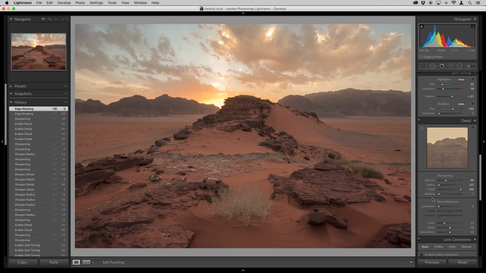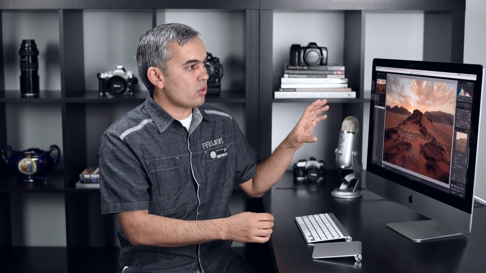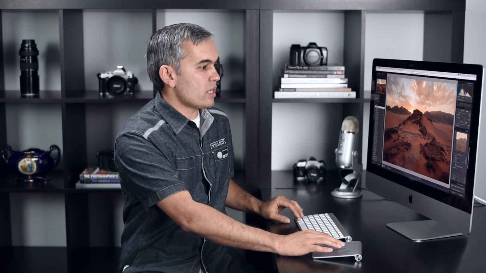Now, what can we do with this? For this particular image, I did the sharpening, but maybe I do not want some areas touched at all, like this blue area of the sky here. Now, I have the clouds, and the clouds are actually really beautiful. They have very nice refined edges, and when I start playing with this, you'll see that if I start moving the masking from the left side to the right side, the clouds are still going to be visible because they do have edges to them. So let me show you what that's going to look like.